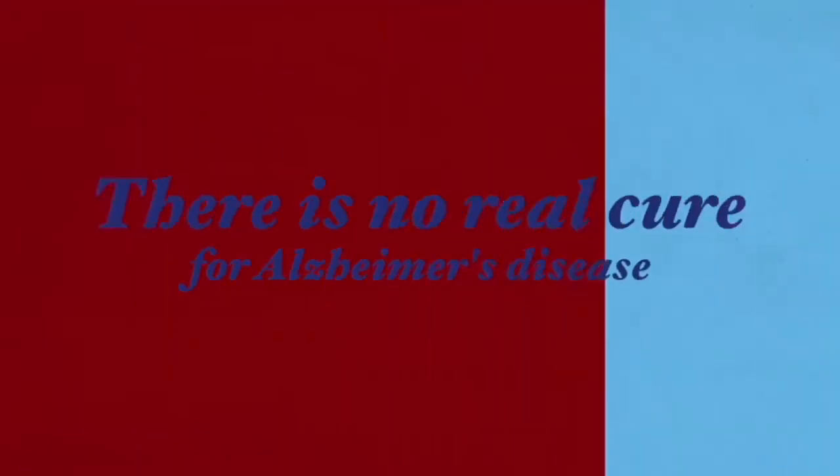Science and researchers have not yet identified any treatment that can slow or stop the progression of this disease. Treatment does consist of creating a better quality of life for people with Alzheimer's disease and reducing the symptoms. The symptoms of the disease can be addressed with traditional or alternative treatments.